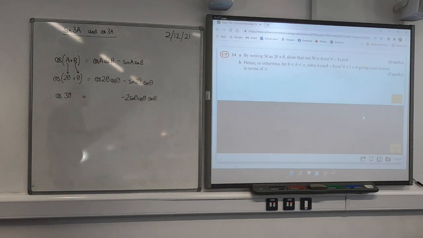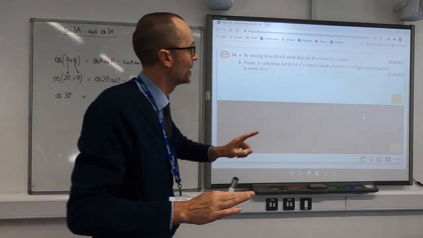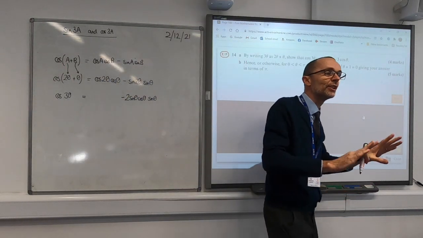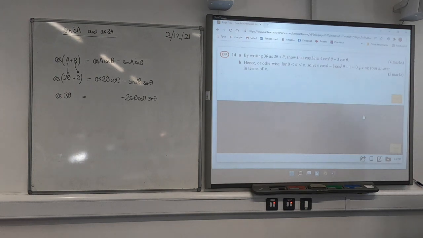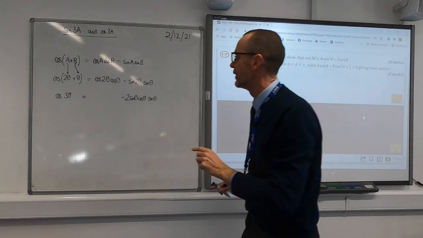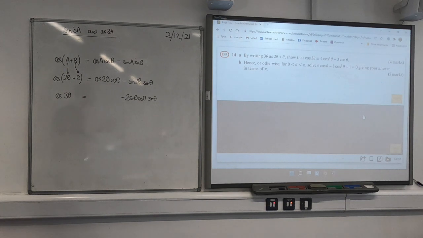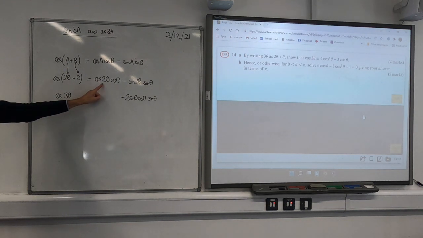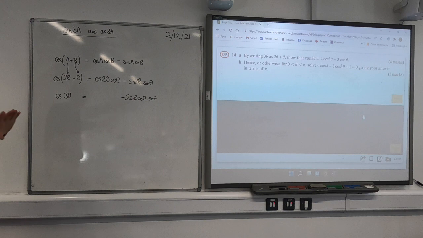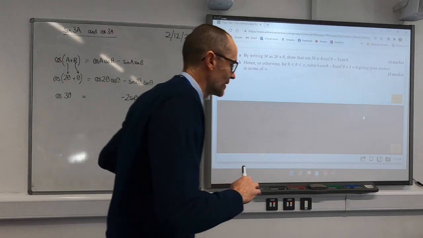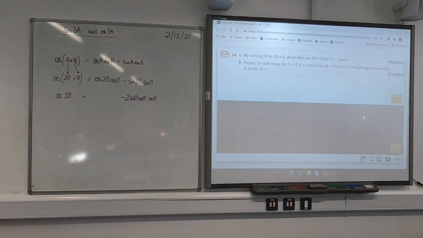Cos 2 theta has got 3 ways of writing it, but I can't help noticing that in my answer here, everything is in terms of cos. So I'm hoping that's going to help you choose which of the cos 2 theta identities you're going to use. So see if you can replace cos 2 theta with the correct identity. It's being multiplied by cos theta. And then see if there's any simplifying that you can do along the way, maybe looking at the second term there as well. Keep an eye on what you're aiming for. Keep your eye on the prize that we've got there. And yeah, I'll give you a minute just to see where you get to.